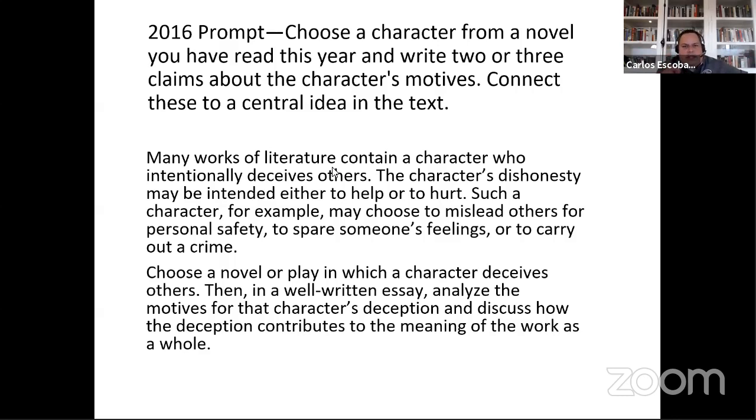And I want you to think about that, okay? These prompts are not meant to trap you, but they're meant to help you explore a landscape of plausible interpretations centered on a specific text. So be careful which text you select, because you're going to have to explore that landscape for quite a while once you start writing the essay. And then, like I said, towards the end of this week, we'll be writing the parts of the essay, but for now, the claims will absolutely suffice.